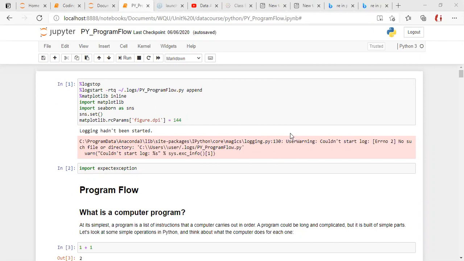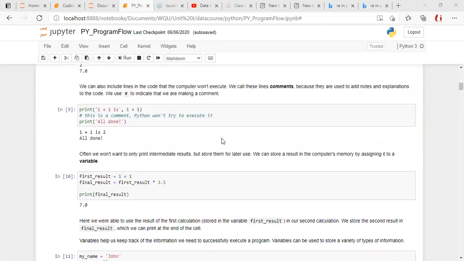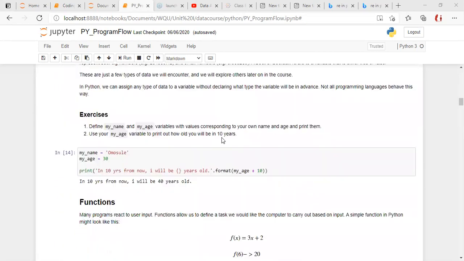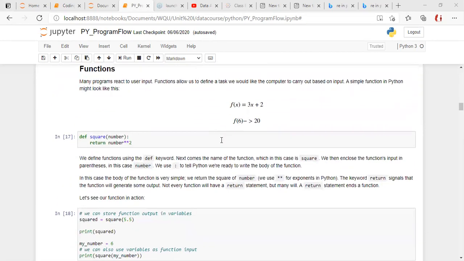So today I want us to start with the introduction to Python. Before you can analyze data with Python, you need to know some basic programming, and those basic concepts are what we're going to be discussing in this lecture. The basic concepts include program flow, what a computer program is, the different types of iteration you have, and what a function is, you understand?